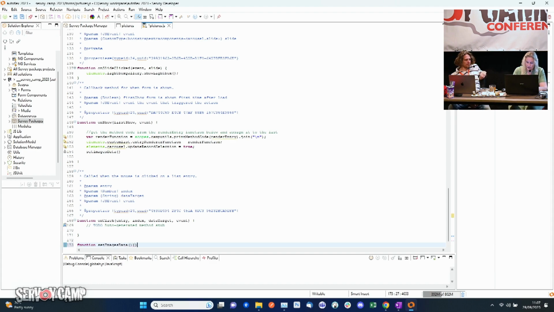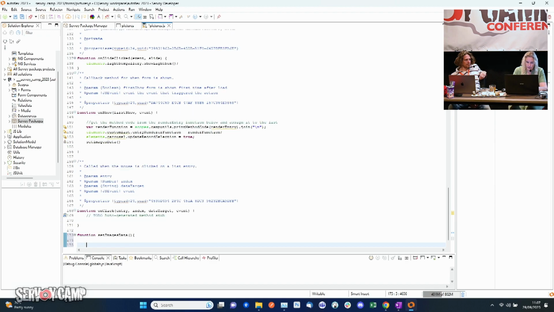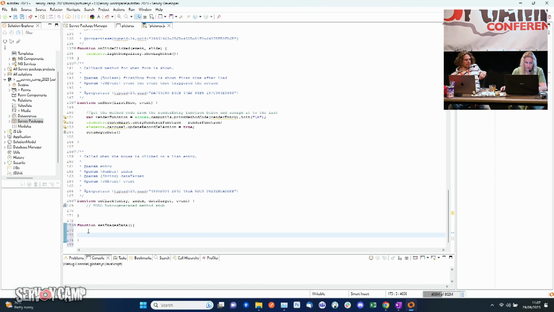We want to provide all the data the component needs to show all the images that we have uploaded in our system. It will work with an array of data, so we'll make an array.